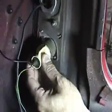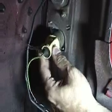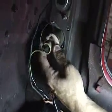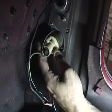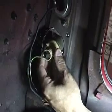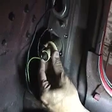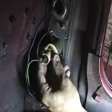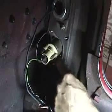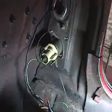Again, we've got the same kind of issue here with our backup lights. You'll notice this light socket's just kind of flickering around in here. That thing's not going to ground properly. Consequently, the light's not going to work. This type of light socket needs to be grounded independently because this is not the right type of light socket. When we get done with this, we'll put the right proper light socket in here that's self-grounding to the housing here. And that way this customer's backup lights will work when they get done.